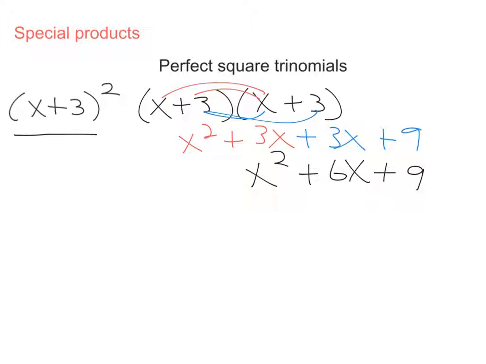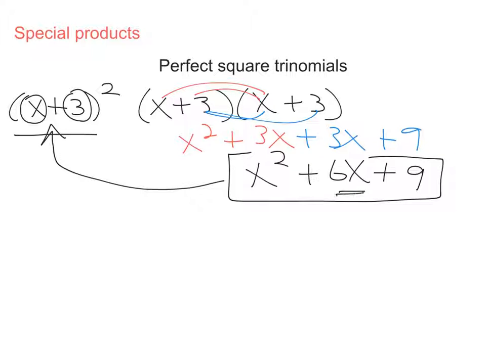So that's your safety net, it always works. But if you can, look at this and look back here. Do you see any patterns? Do you notice anything? You might have noticed that you have to square the first term and then you square the last term, and this middle term here is the last term doubled.